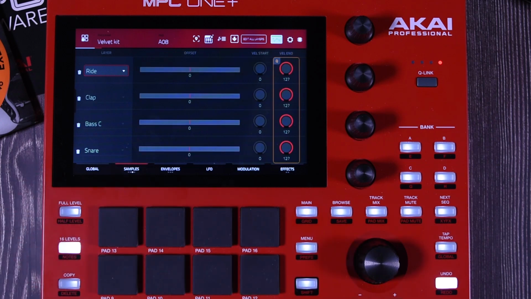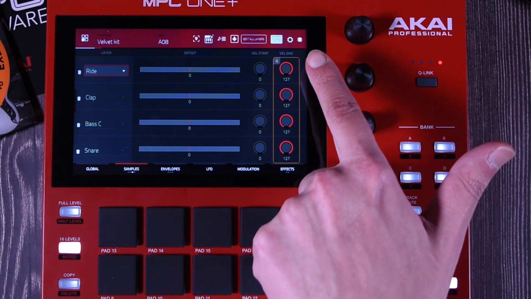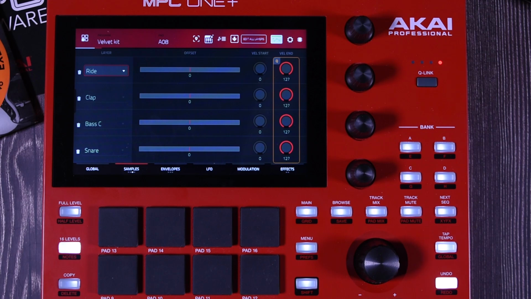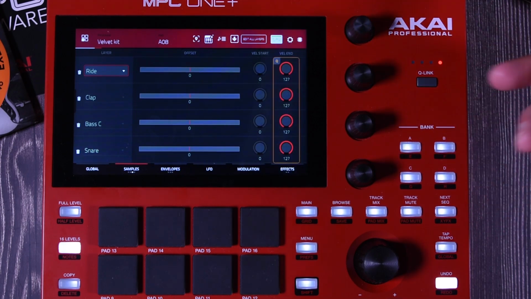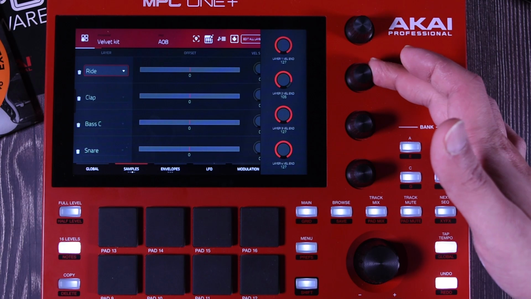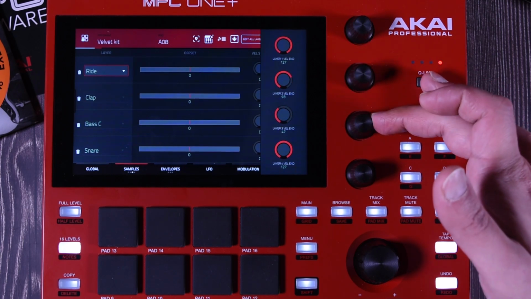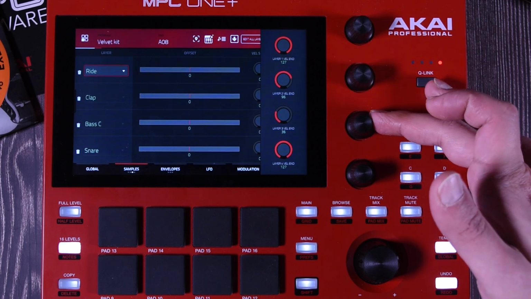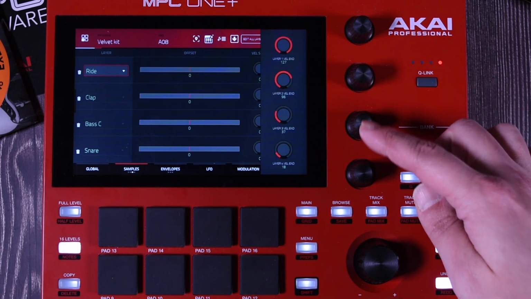So at some point, you're going to reach this section, which is the third one, and you will see something that says vel and then end. Now, since we are layering sounds, whatever velocity we press with the pads is going to trigger a different layer, or maybe a different layer. So for example, I'm going to keep this one all the way up, and we can do this with the Q links. I'm going to go to the next one and make it lower. I'm going to go to the next one, and maybe not that much. I'm going to make it around there. It doesn't matter. And then this one is going to be even lower. So higher, lower, lower, and lower.